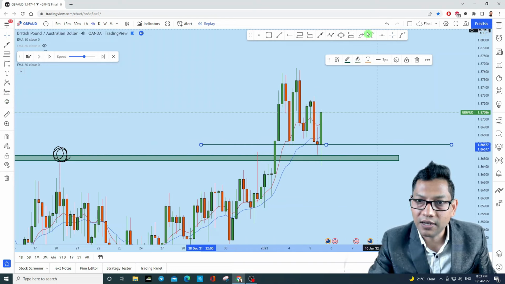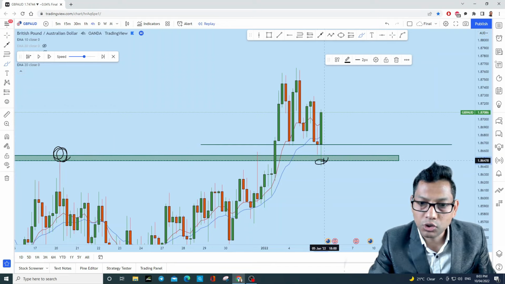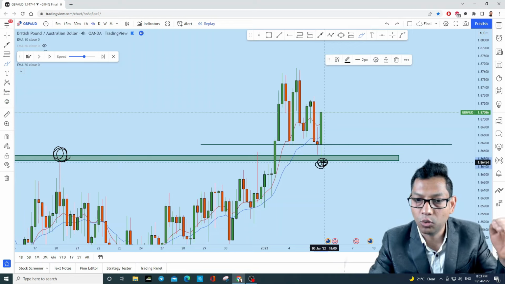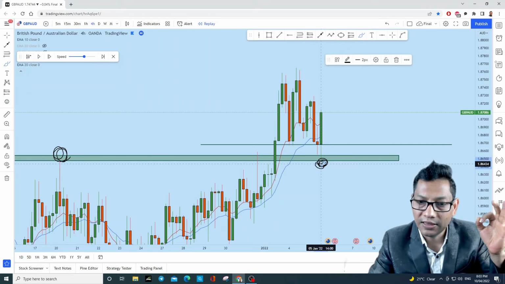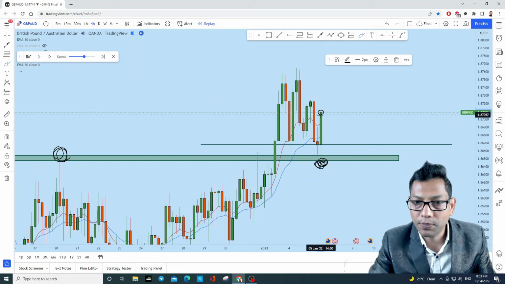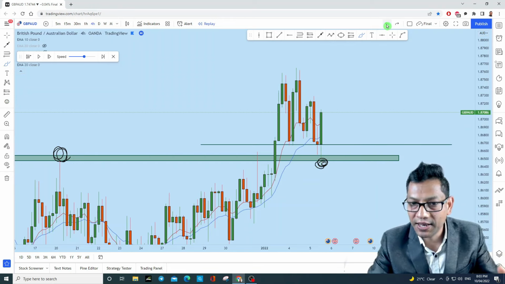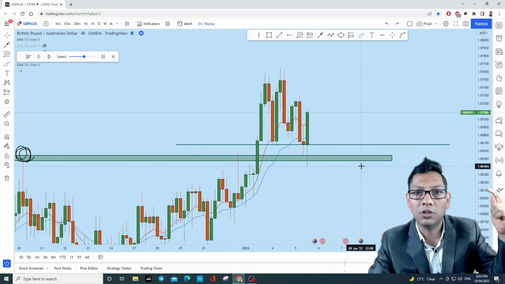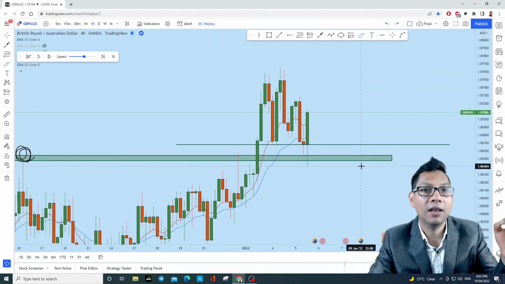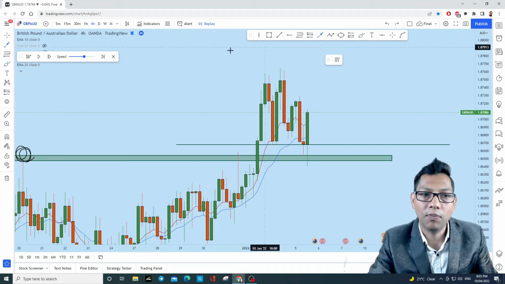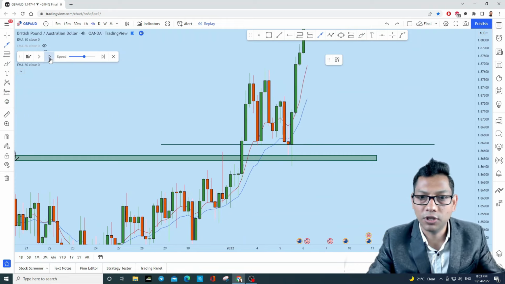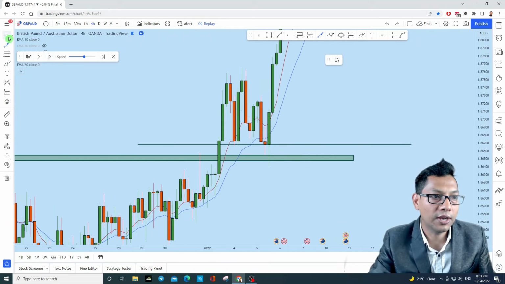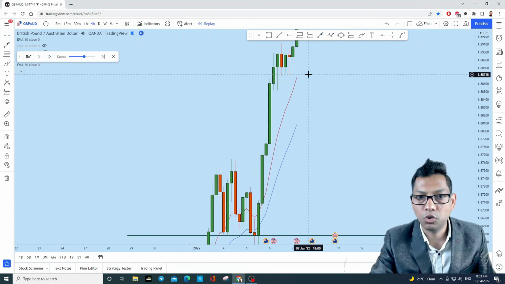And as a result, on the next two candles, we saw a strong bullish candle, as I explained before, a strong bullish engulfer that crossed the previous low and crossed the previous high. It gave you a nice buy signal in the direction of the trend, with a nice candlestick pattern, and from an area of value. As a result, you saw a strong trend to the upside. The price exploded to the upside.